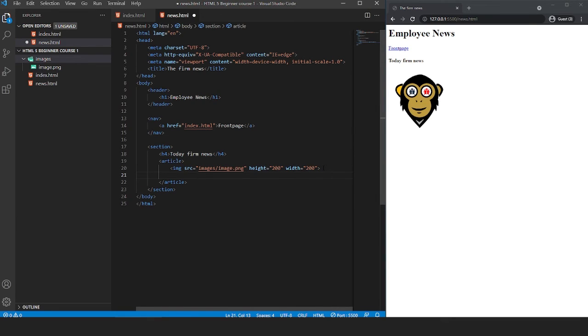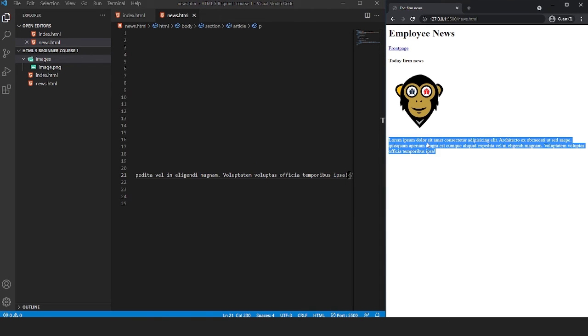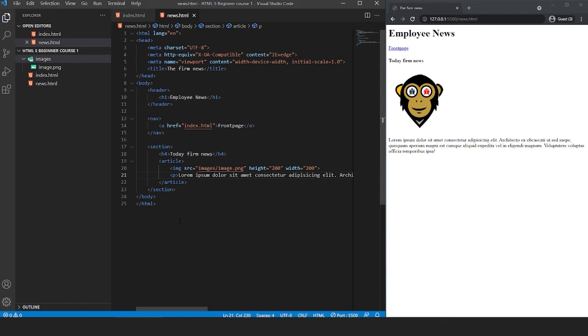Well, let's make a new tag here. It's called a paragraph tag. It's typically paragraph text, so it could be a long blog post or something else. We just do a lorem. I think it's also an extension I got here, but it's just so I don't have to type in so long text. So as you can see, it's a paragraph here. It could be a longer text, but this one is fine, I think. Yeah, I think that's the news for today, for the employee news.